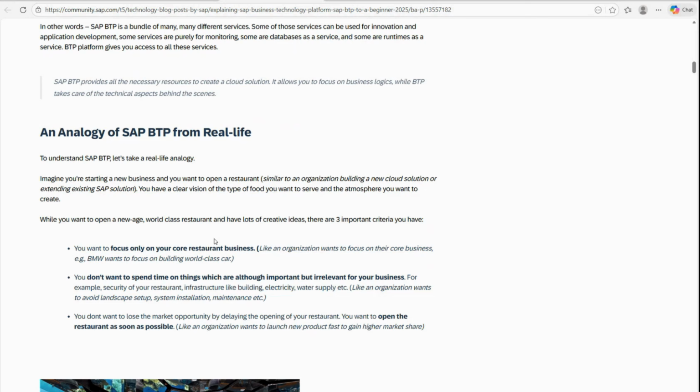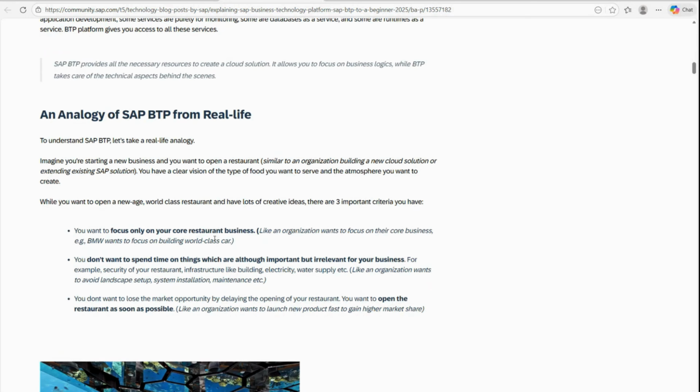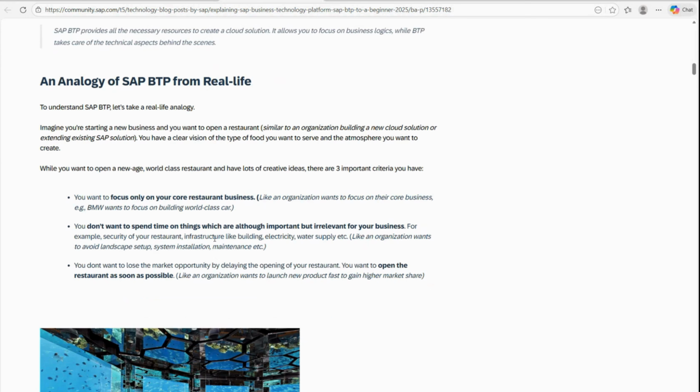If you want to open a restaurant, your focus is to deliver the food, and you have different options to compete in the market. To open the restaurant you also need some more things which you care about least, but these are mandatory and important.